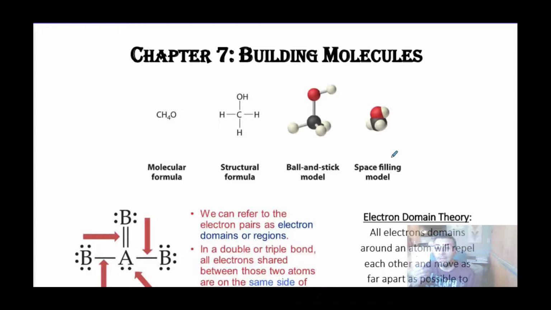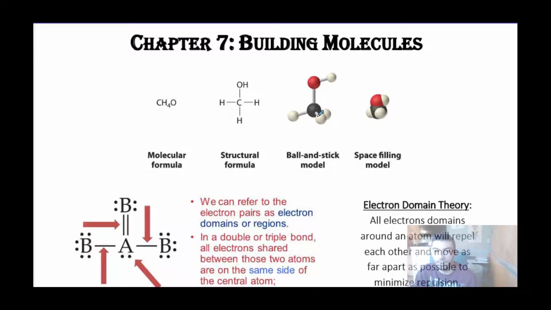A chemical bond is nothing more than an overlap of the orbitals of two atoms where their valence electrons are. So space filling is more appropriate, more reflective of what a molecule would actually look like. The ball and stick model just tends to be easier to build, as we saw in class. We built a lot of models with the ball and stick model kits.